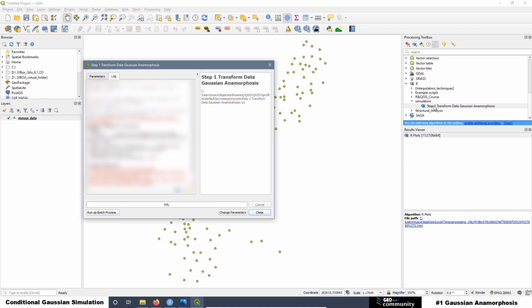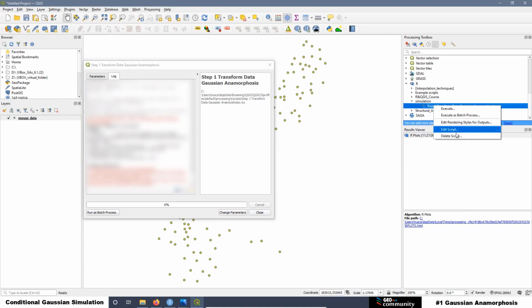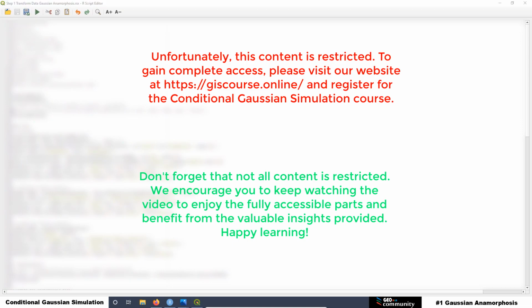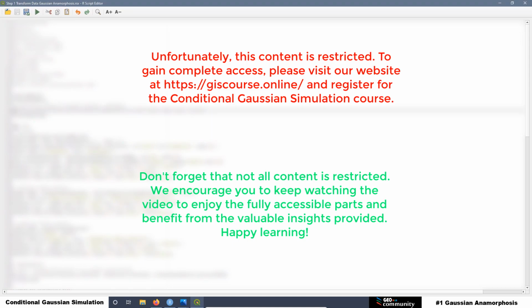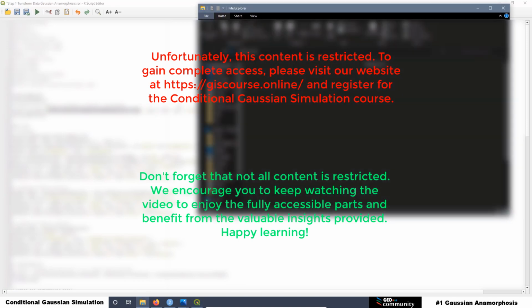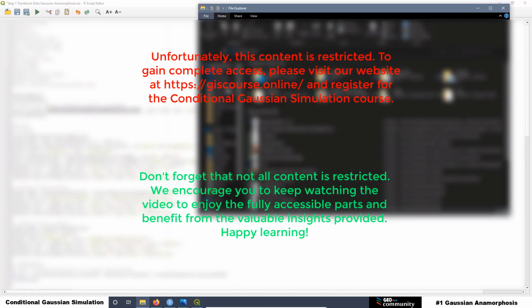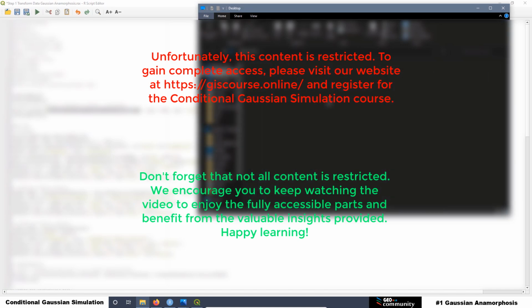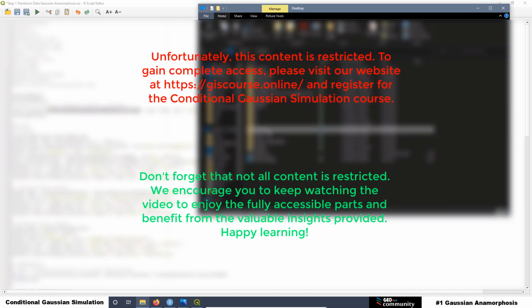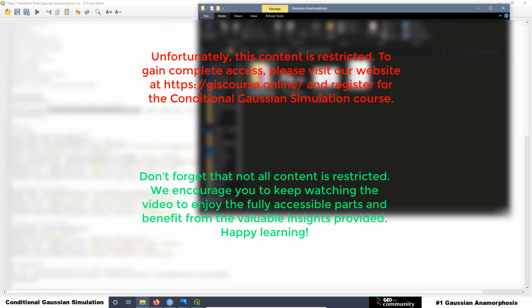Then I'm going to do what I said previously, right? Then edit the script. Then I'm going to take the pound sign off here because I want to install the package, and I have to change this one because this one is going to be different. Then I have to look for where I left that package. Then I go to the desktop, simulation, Gaussian anamorphosis, and I put it here inside.